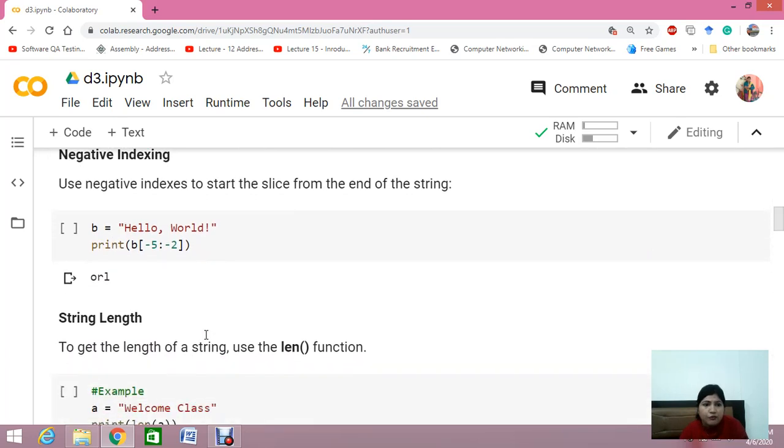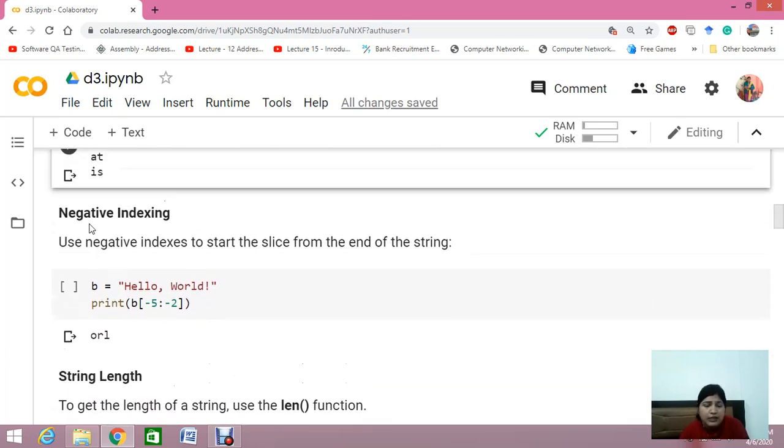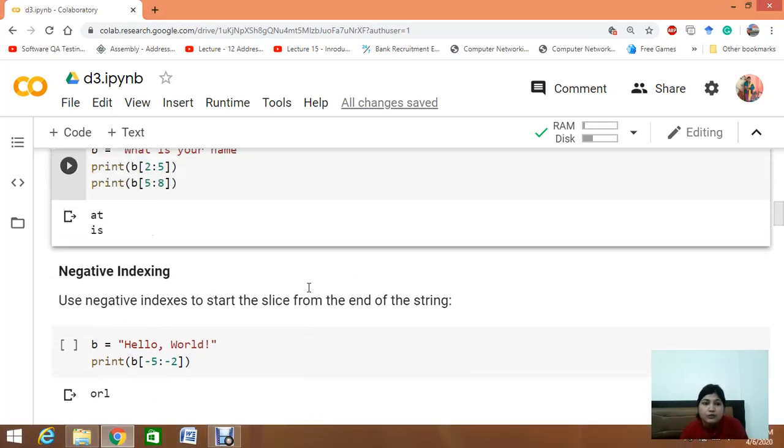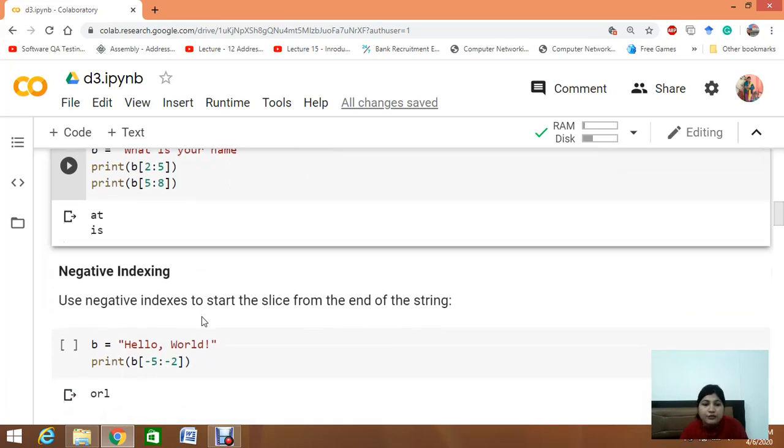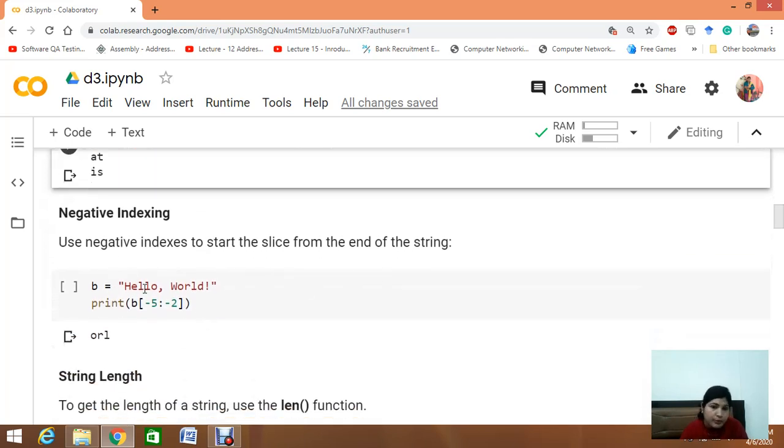Now, in the case of indexing, we can use negative indices to start and slice from the end of the string. Suppose this is a very small string, what is your name? If we have a full-length string and want to print something from between or from the last portions, then either you count all the characters and then start your range, or there is another way: if you want to count from the back side, you can use negative indices.